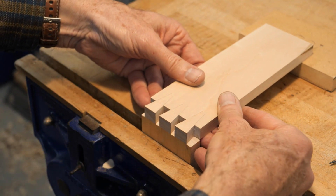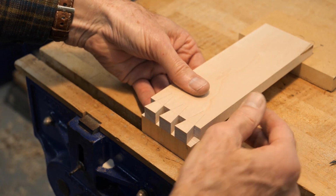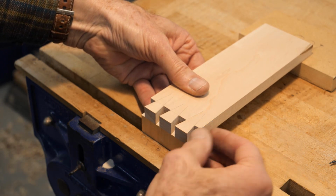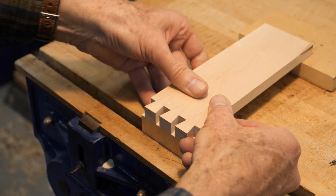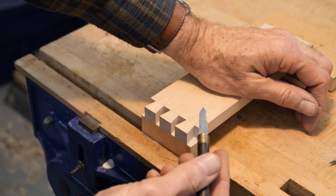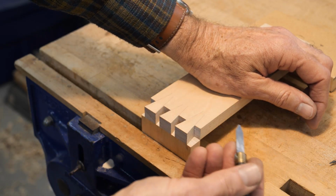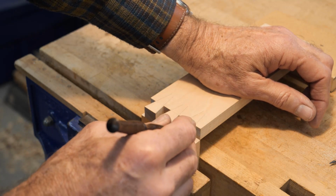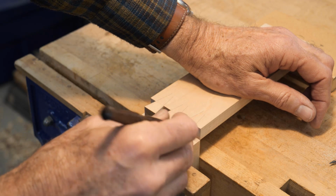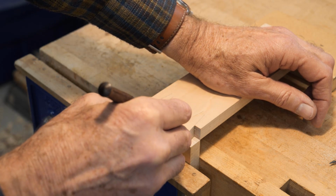And now I'll align this. I want to make sure that the base of the tails is even with the inside face of the pin board. I want to be aligned here. And that looks good. Okay. And because this is supported at each end, if I just push in the middle, it's pretty solid there. Now I'm going to use my marking knife to do this. Now I need a very accurate mark, as opposed to earlier, the pencil mark was just fine. So I'll use my marking knife here, a very light cut at first. Then a couple more passes, so I'm making sure my knife's up against the tail there, but not cutting into it.